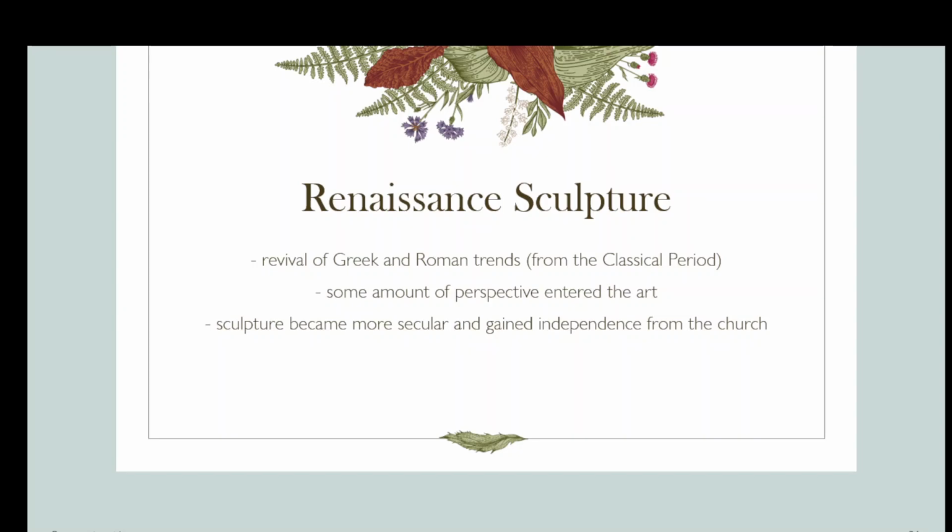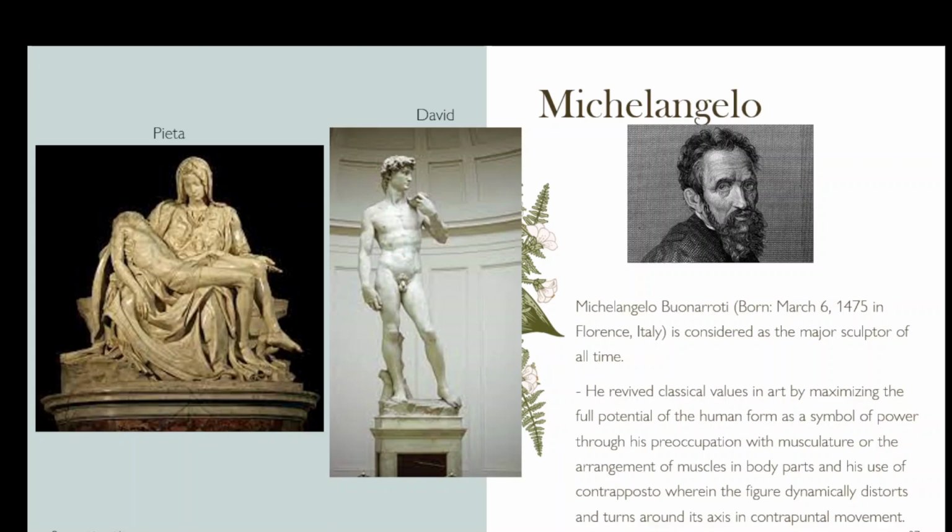Some amount of perspective entered the art. Sculpture became more secular. Sinabi nating secular, ito ay outside the control of church and gained independence from the church. Okay. Yung Ninja Turtles, kung nanonood kayo ng Ninja Turtles, si Leonardo, Michelangelo, and Raphael, sila ay mga Renaissance men. So, isa sa mga Ninja Turtles ay si Michelangelo. Isa siya sa mga notable sculptors during the Renaissance period at ilan sa mga notable artworks niya in sculpture ay itong Pieta. Ayan, nakikita niyo dito sa aking slide. At itong si David.